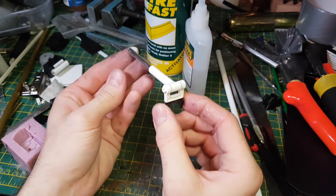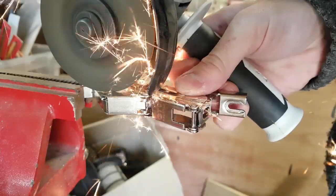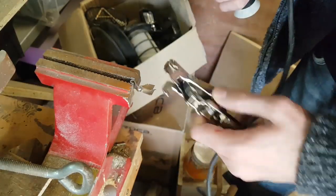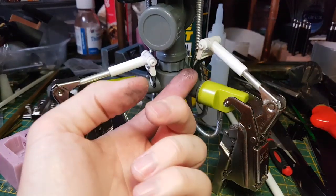Now, in order to make these pistons fit to the legs, I'm going to have to cut the legs down a little bit. Fortunately, the Dremel isn't quite powerful enough to get through these, I don't think, so I've had to break out the angle grinder to cut through these. So that's how the pistons are going to sit on the legs.